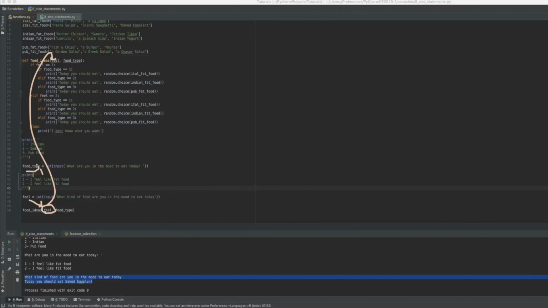And then when the user enters food type, it's going into here and feeding it right up here into this function. And so now feel gets passed down into this if statement, food type gets passed down into this if statement, and it just goes through that iteration. So if the user enters 1 and 2, it'll do this. If the user enters 1 and 3, it'll do this. And that's the beauty of functions, the fact that you can reuse it.